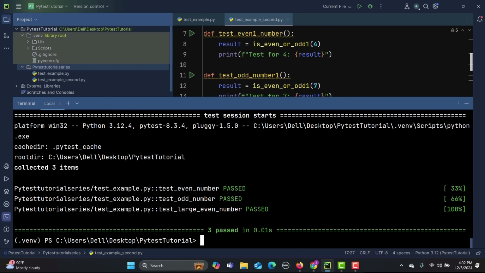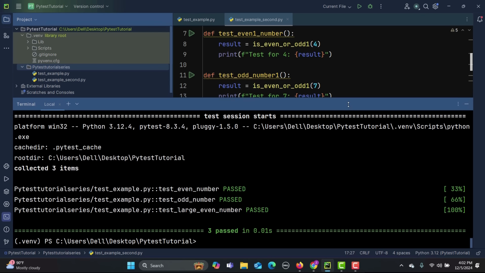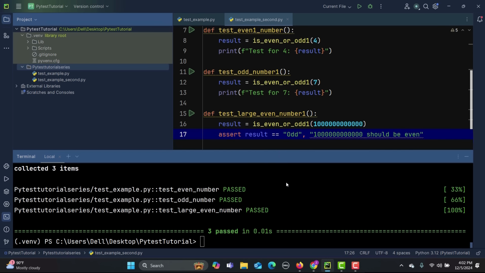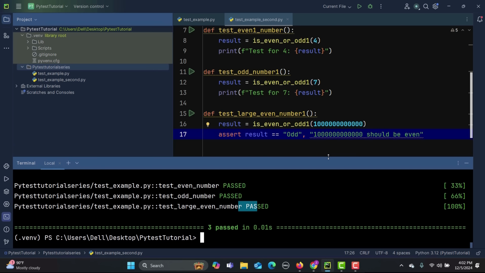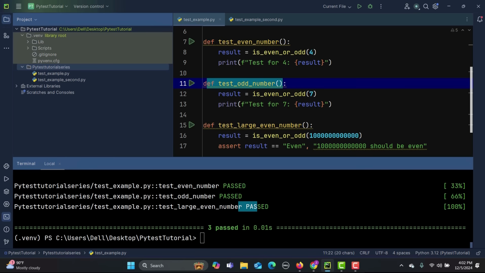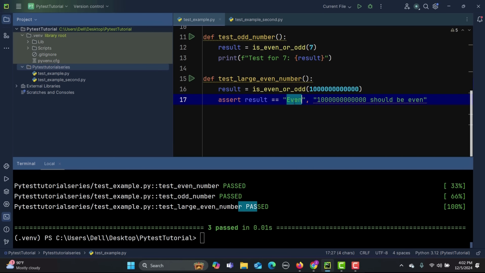Now let me fail this one and see what information we get here. Run the same command, and this time it's passing. Let's see what happened. Basically we have to change this test example file because we are executing this particular file.